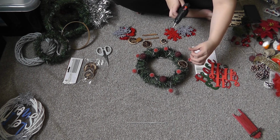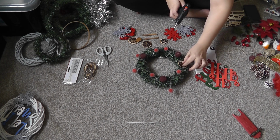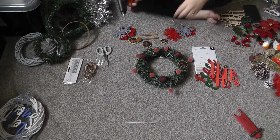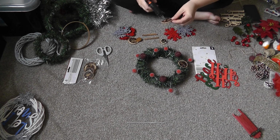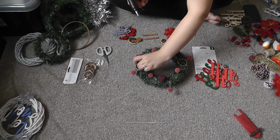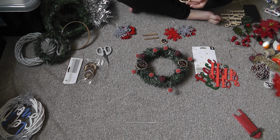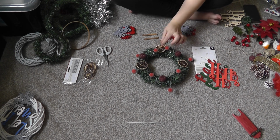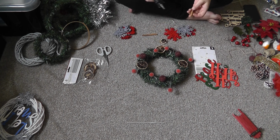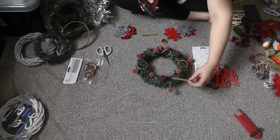Ow, my finger. Ouch. Just be careful the glue doesn't poke through the middle of the orange. And then we'll stick another one there. Maybe this one down the bottom. So that's that so far. I'm going to add some cinnamon, so it smells nice and Christmassy.